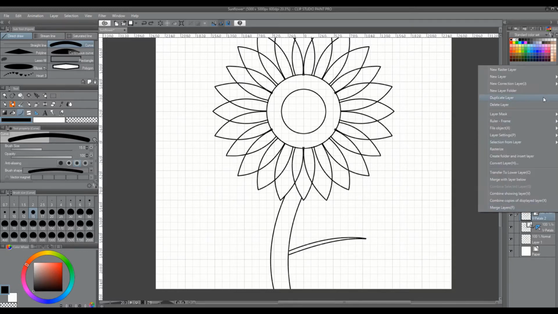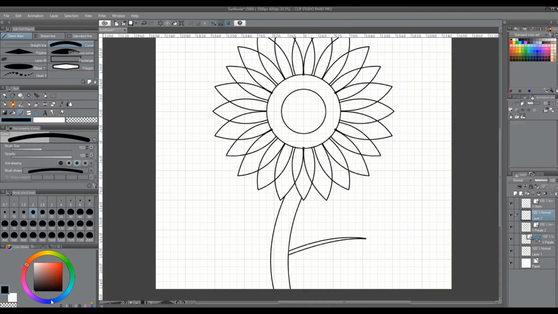I'm going to use a guide. So for this I'll just do a new raster layer, and I'm going to select blue. Go ahead and just make my guidelines right here. I'm just doing this in a different layer because I'm going to hide it at the end. So that's my general shape that I'm going to be working towards.